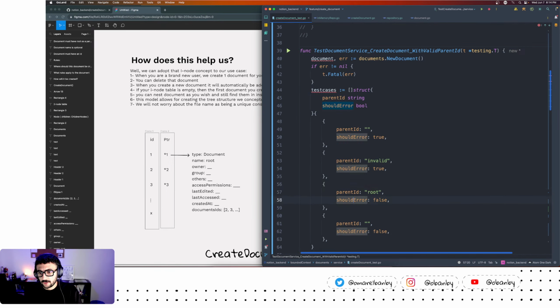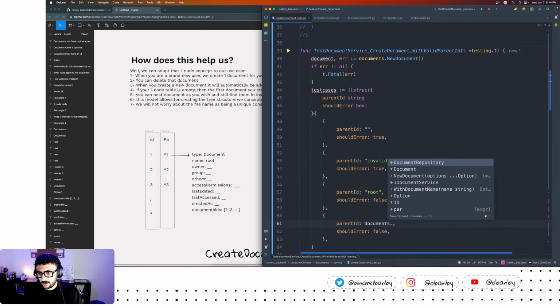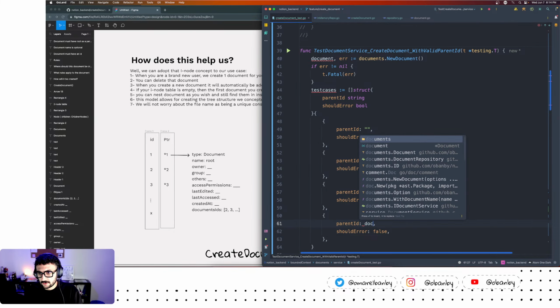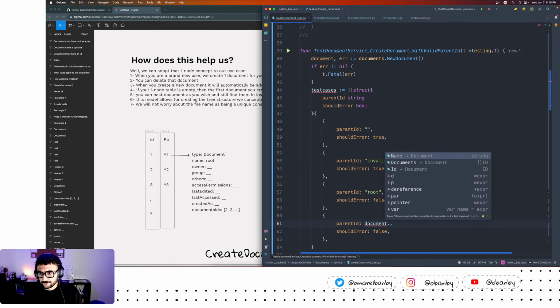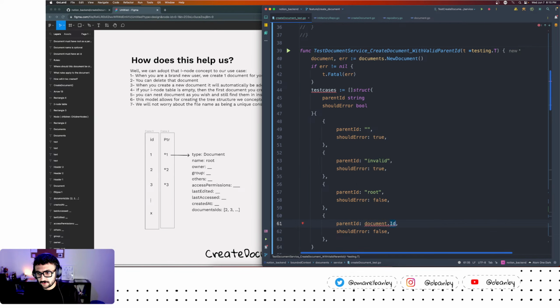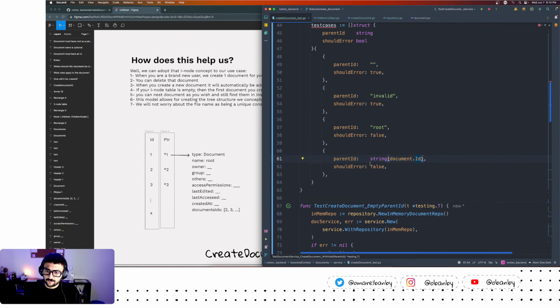Now we can say parent ID is document dot ID. And now you have your test cases.